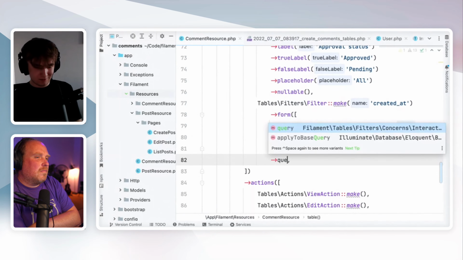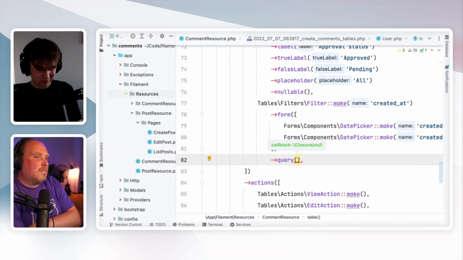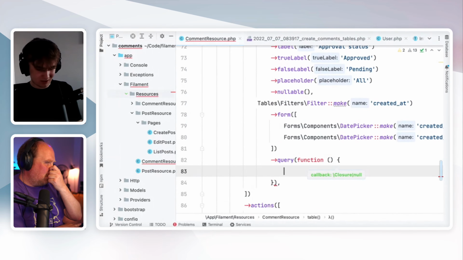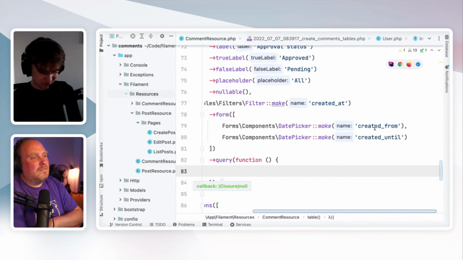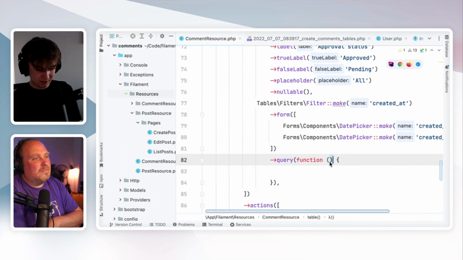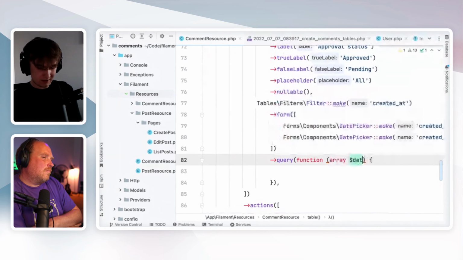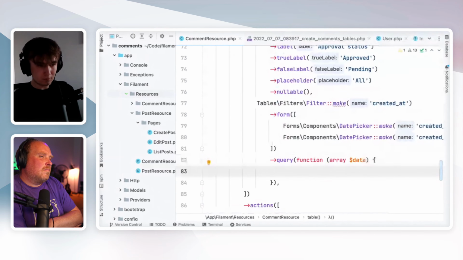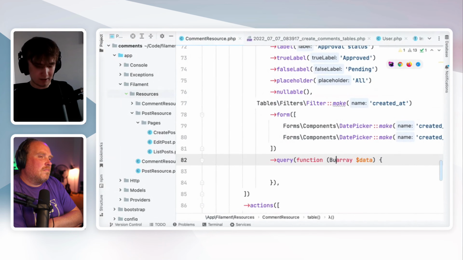So we'll try and intelligently guess what the query is, but in this case, we've got a custom form. It's got no chance because it doesn't know what fields are in here. So let's get the data from the form with the data property. And we want to get the eloquent builder.